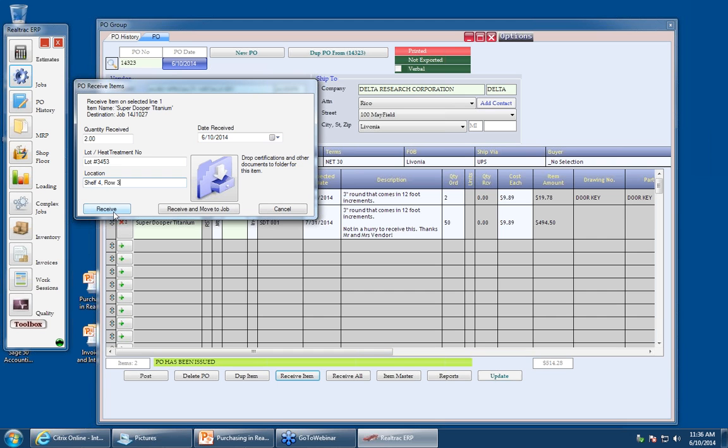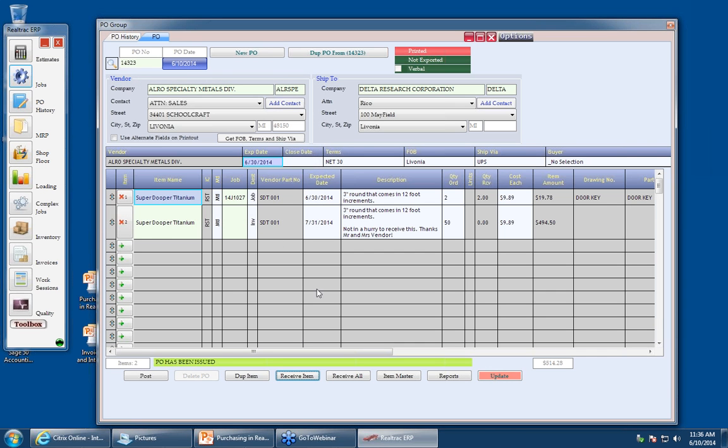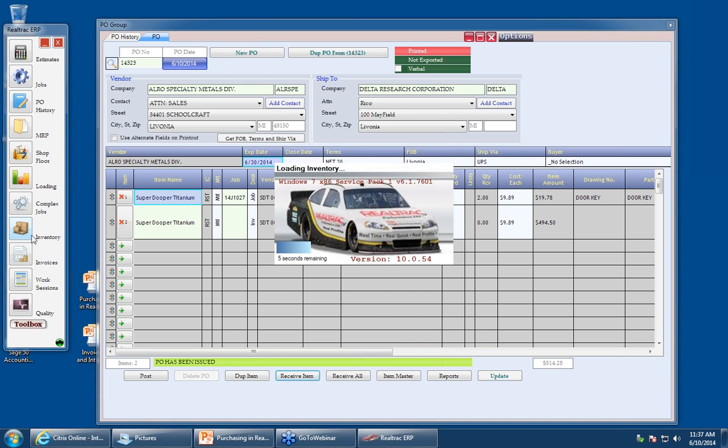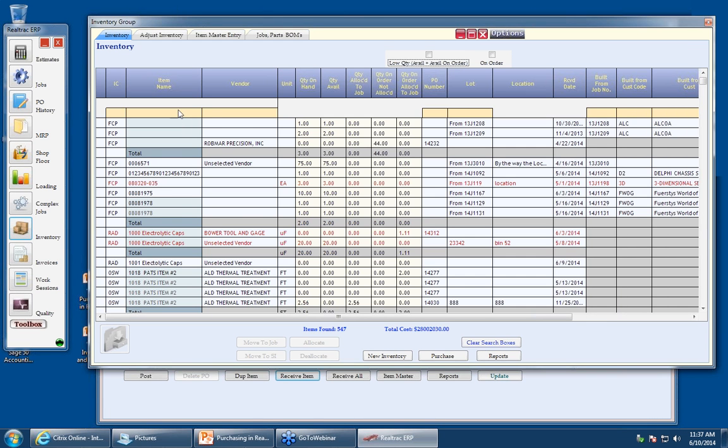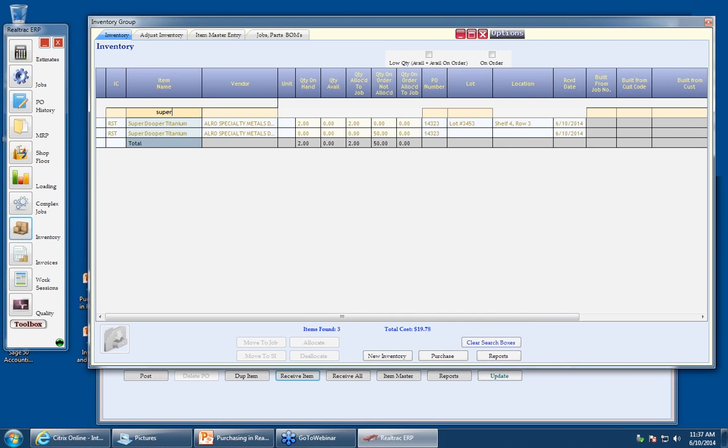On the other hand, if we're doing a long-run job, or maybe we're doing a smaller quantity to begin before we do our full production, maybe I want to move just a smaller number of the units and not my full inventory quite yet. So we have a decision to make: do I want to allocate it but not consume it, or do I want to consume it right away? Receive and move to job means we're going to consume all that, and the costs are going to go to our bill right away. If we click the receive button, we're going to allocate it to inventory, and it's going to sit there.